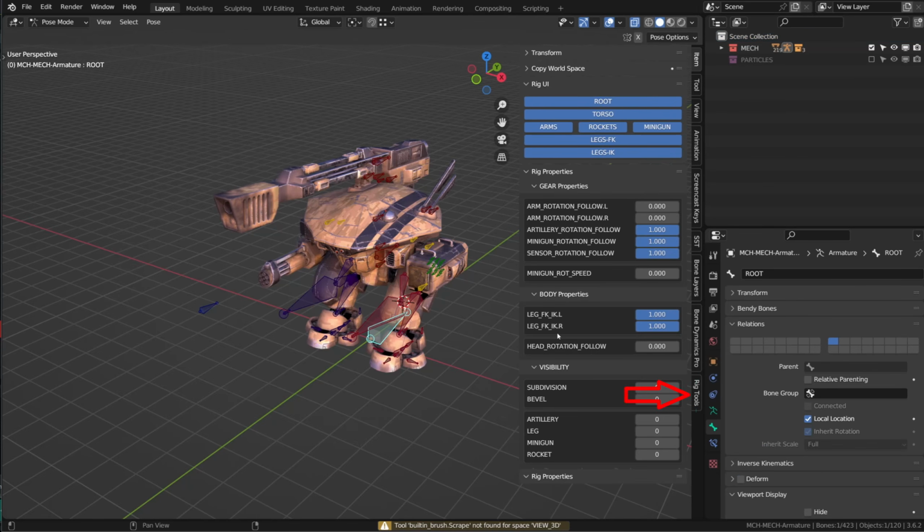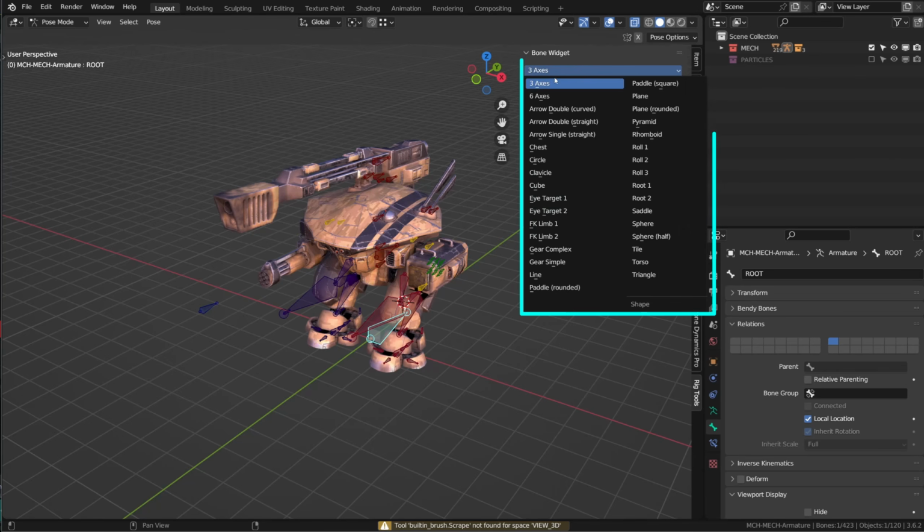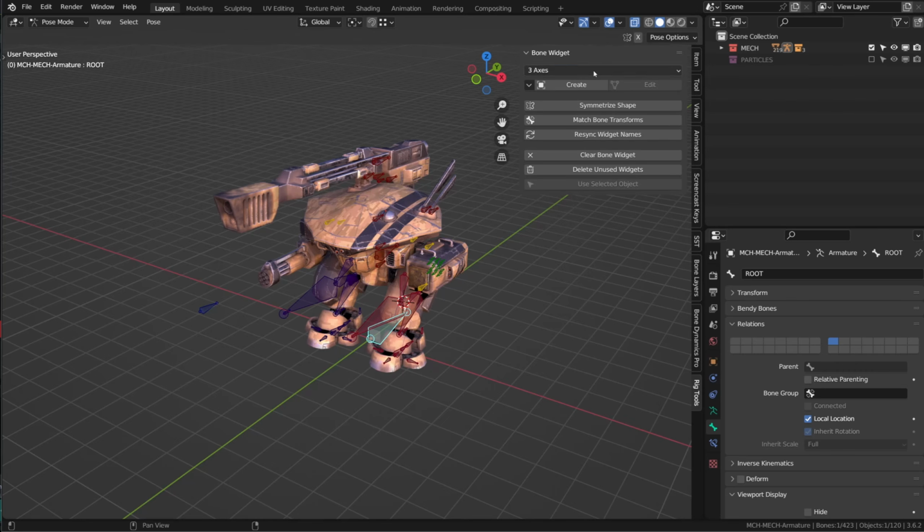As shown in the add-on preferences, we will find it under Rig Tools. You need to be in pose mode on your character, select the bone you want to customize, and then you can pick an existing shape in the shapes library. Honestly, with this shape you can do like 90% of the work, no problem. Since I selected the root, I will select one of the root bone shapes that are shipped with the add-on and I will click the Create button.